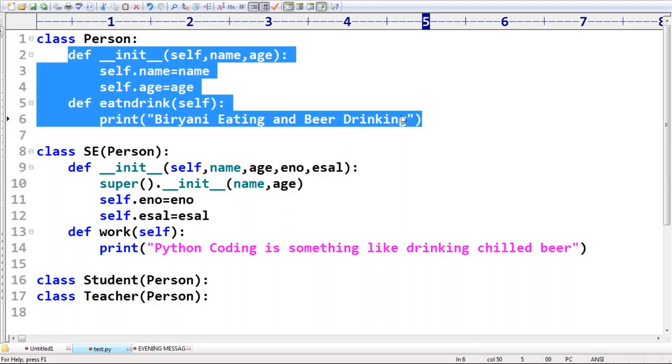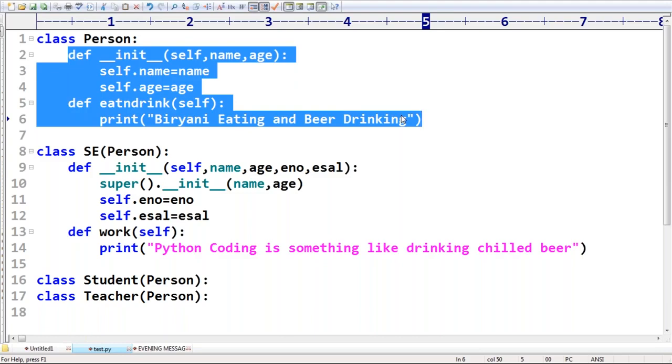Clear? If you want to access the functionality of one class inside another class, compulsorily we have 2 approaches. Approach number one is the has-a relation: create an object and call it, that is composition. The second approach is the is-a relation, which is nothing but the inheritance concept. Then immediately you may ask, sir, when should we go for has-a and when for is-a? Can you please explain with some small scenario?